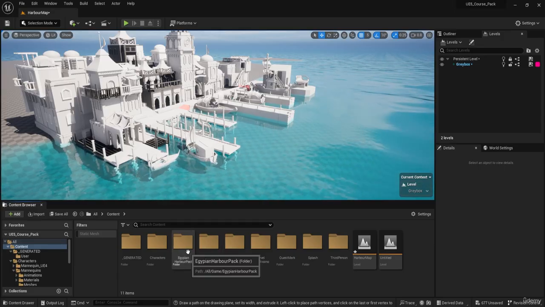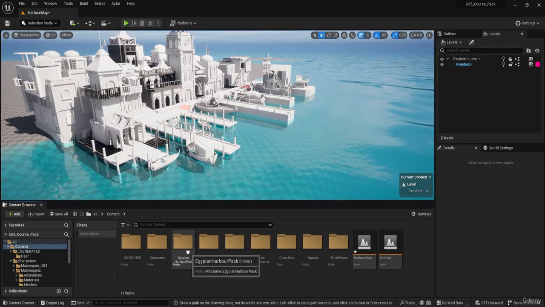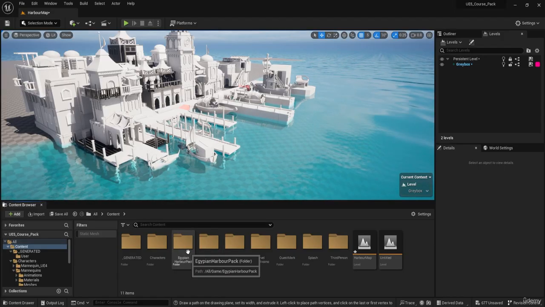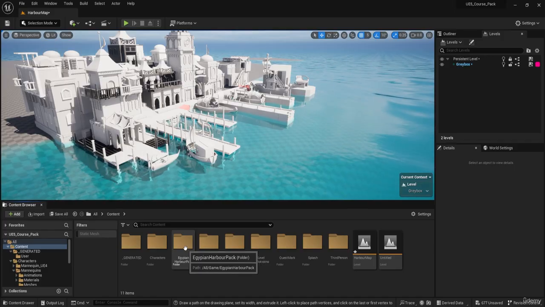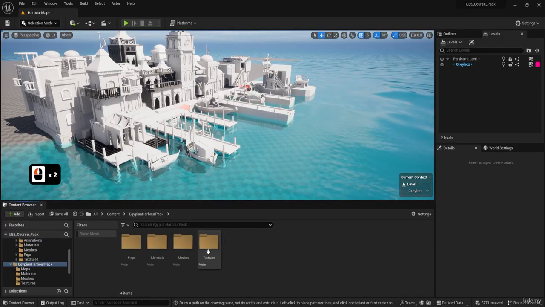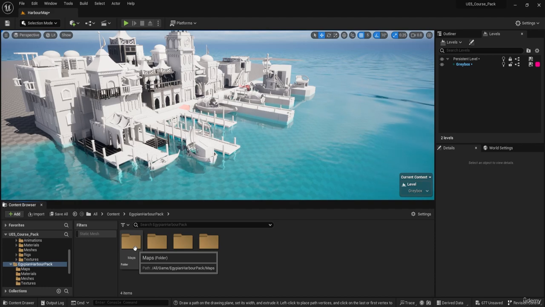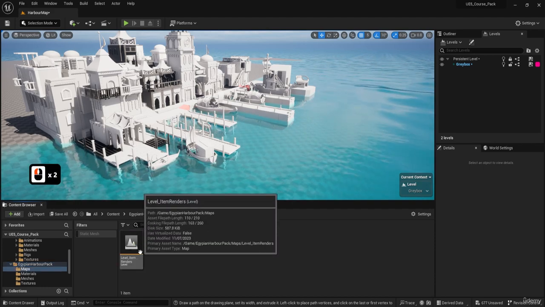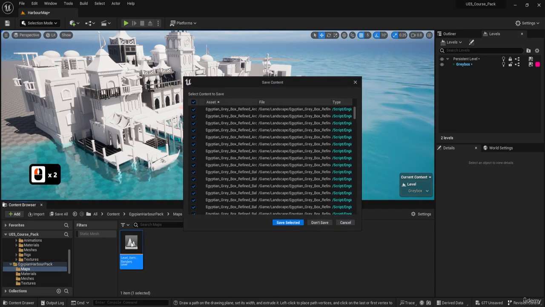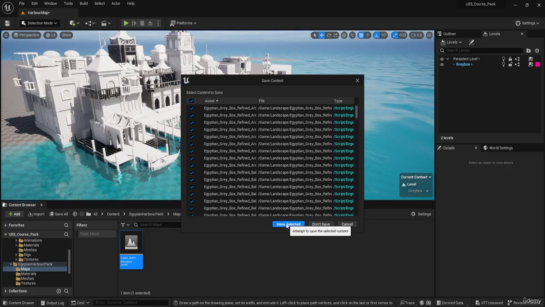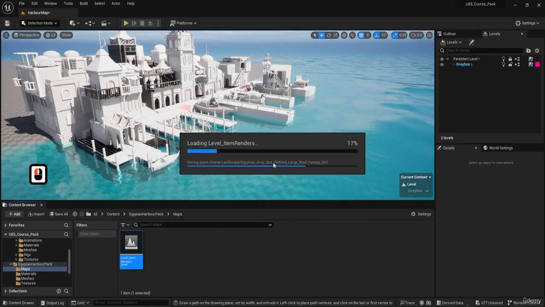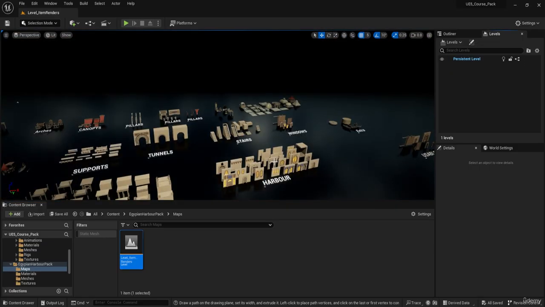And if you're buying yourself another mesh pack or just another particle effects or something like that, you're probably going to get yourself a preview map. I recommend going into them first and seeing how they look. So by just going into them like so, we're actually going to save everything out just like that. I'm just going to wait it out a little bit. It's going to open up a new level, the preview level.